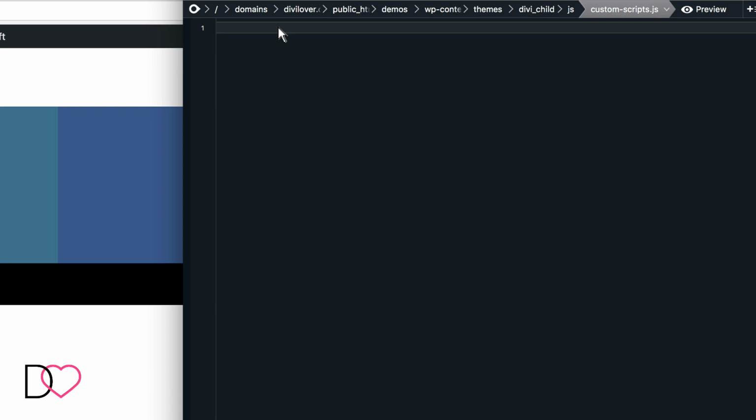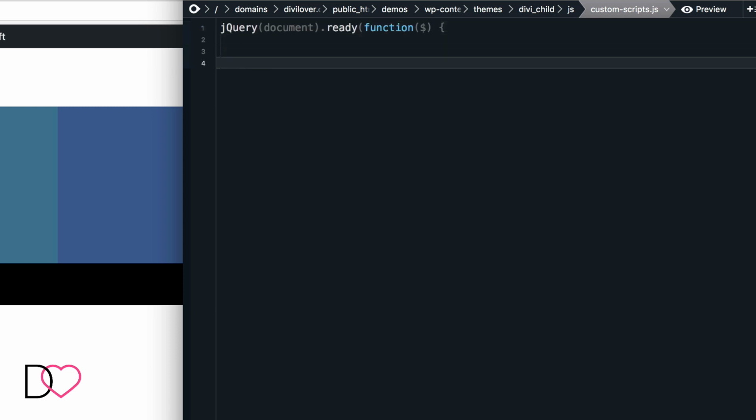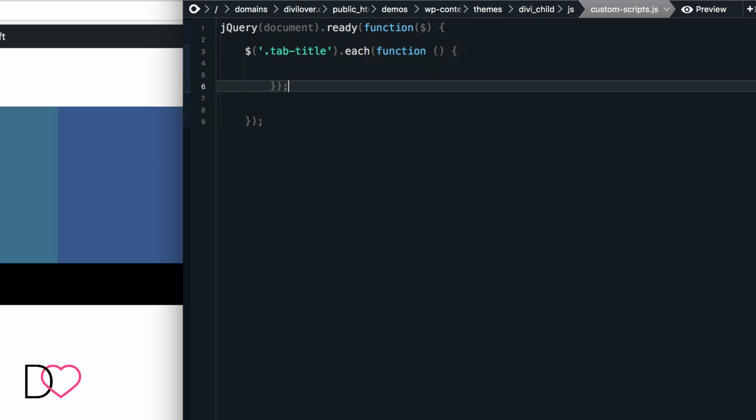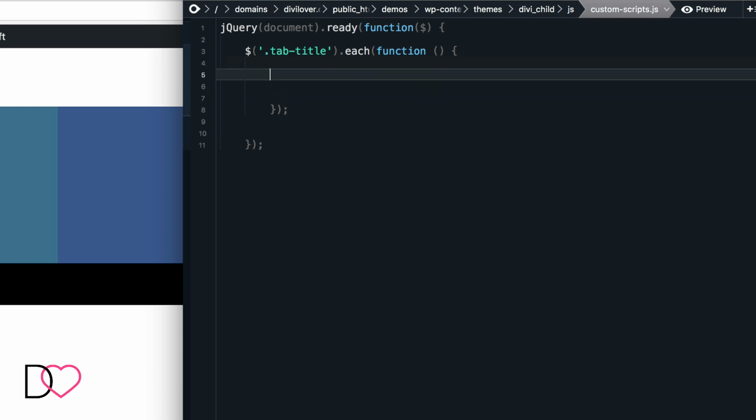First, let me paste the jQuery function, and we want to target each of the blurb. What we need from each blurb is to get the href attribute from a link to know which section it connects to.